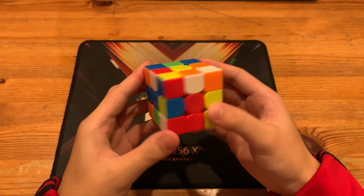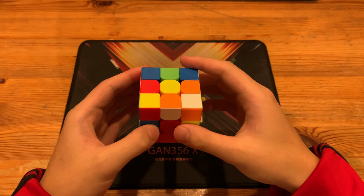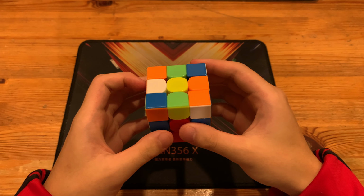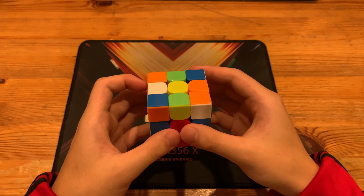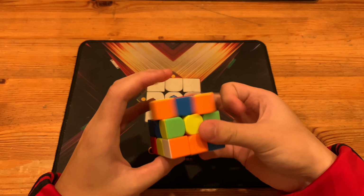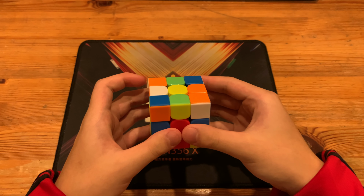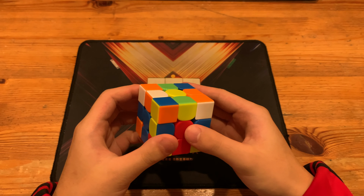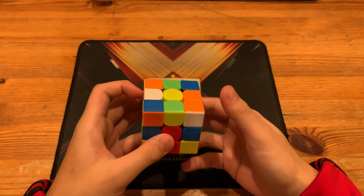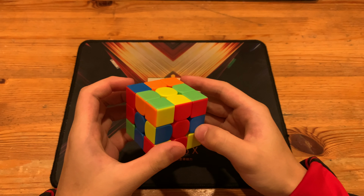But what you did is okay as well. So anyways, and you solved it like this. And ideally when you do a UB2, instead of doing something like U and then B2, you can either just push the U and then do a B2, or do U and then left-handed B2 like that. So it would be a soft regrip. But anyways, UB2, U2, and then solve your first pair.